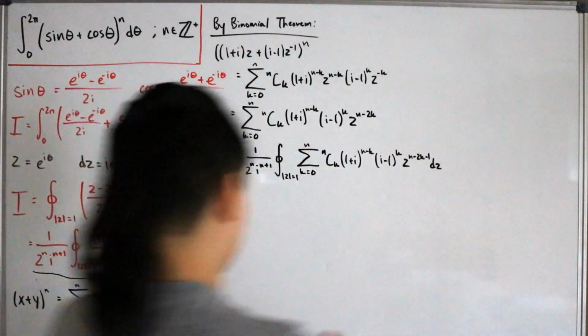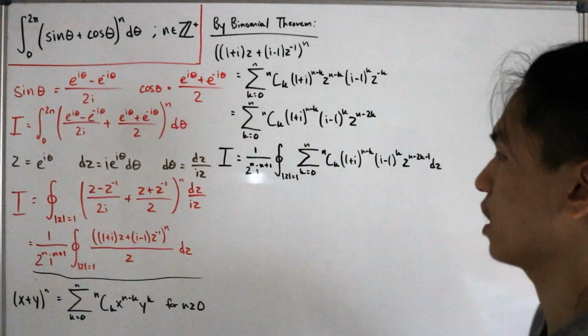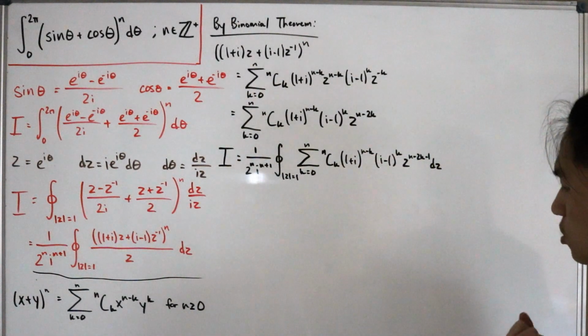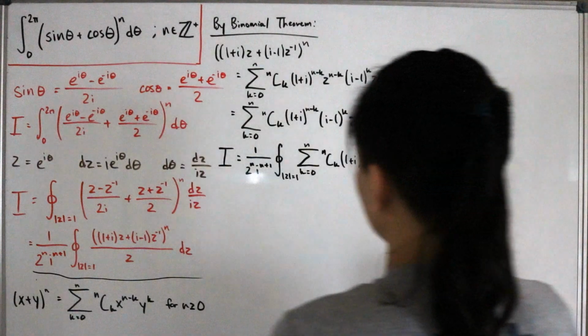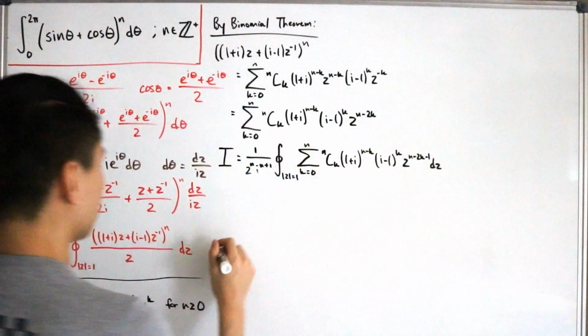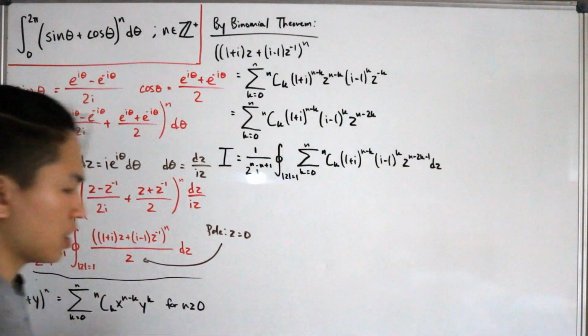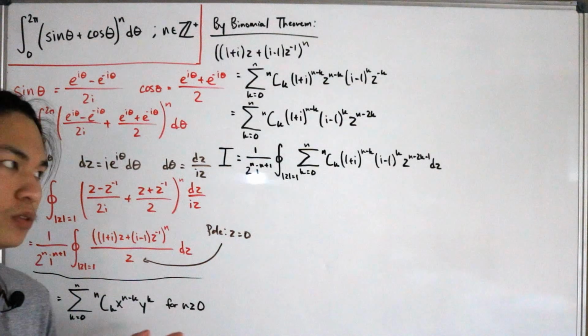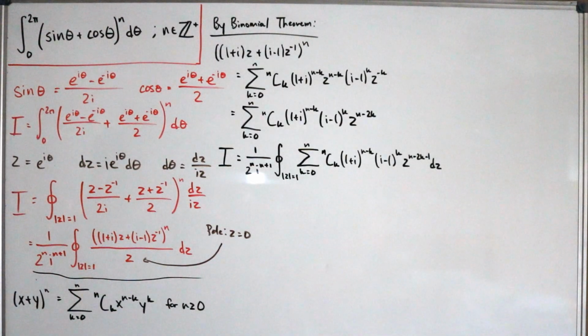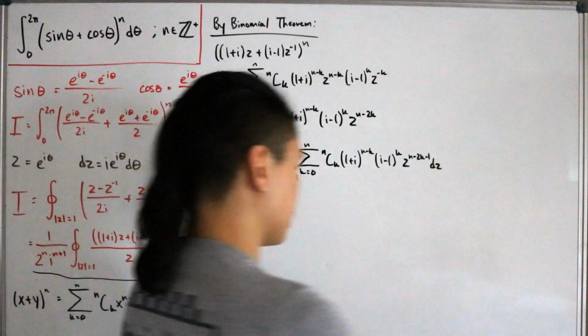But I think it's also worth noting that our f of z function has a pole at z equals 0. So let me put this over here and say z is equal to 0. What does this imply, and what do we have to do now? Well, we can apply the residue theorem. But before we get to do that, we have to deal with this partial sum over here. So how do we go on and take this out?